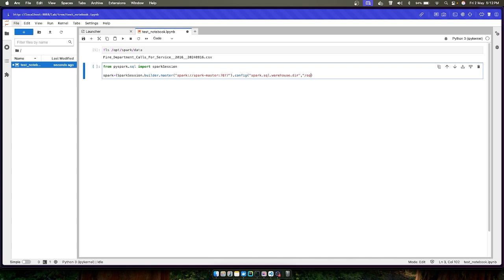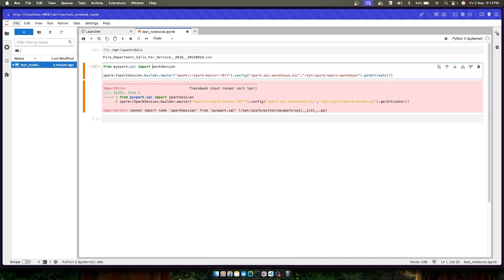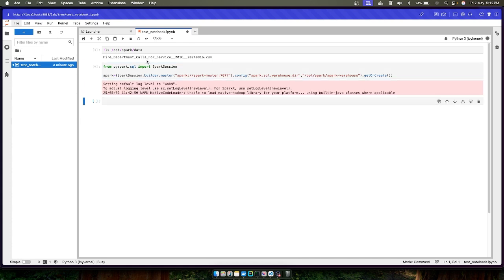I'll just say opt/spark/spark-warehouse. Close the bracket, and then say getOrCreate. Now this should start. There is something wrong here. Okay, use a capital letter for SparkSession. Okay, now it has started the Spark object.